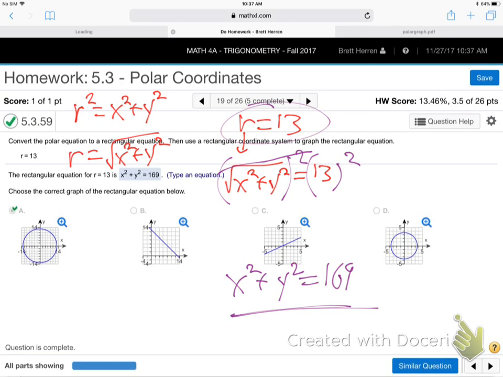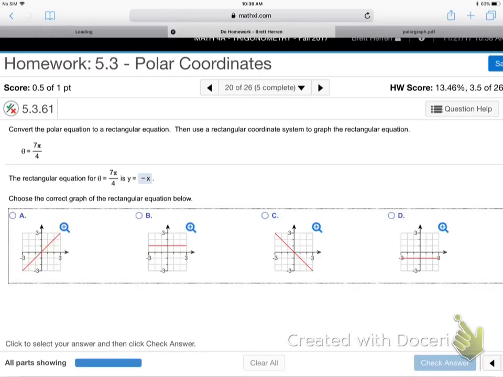Is that okay? So it's mainly really just these equations, and the x is r cos theta and y is r sine theta. Just keep converting. Just keep going. Theta is 7 pi over 4. That's weird. Theta is 7 pi over 4. All they're giving me is an angle. How do I convert that to like an XY kind of thing?